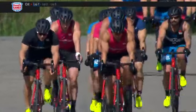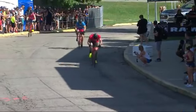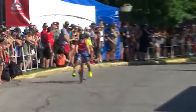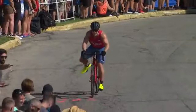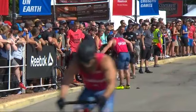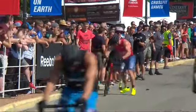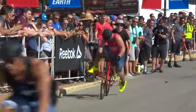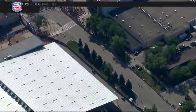Let's go back to Noah Ohlsen, who's in the top left, and his pedal just pops off on his right foot, and then he finds a way to get himself another bike as he gets himself to the maintenance station, but he loses valuable time. He had to kick that old pedal off and then re-clip into that bike and get himself going. So Noah Ohlsen losing valuable time because of a problem with his bike.